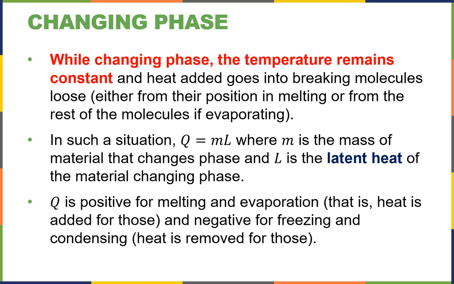Why is that violating what I just said? It has to do with purity. If it's perfectly pure, it actually would have done what I said. The more impure it is, the more the temperature is going to change while it's changing phase, because you'll have some parts effectively melt at this temperature and some melt at this temperature, and you have a range of melting temperatures because of the impurities. So for our physics class, we say it's perfectly pure, has a fixed melting temperature, a fixed boiling temperature, and while it's melting, it'll stay at that temperature.